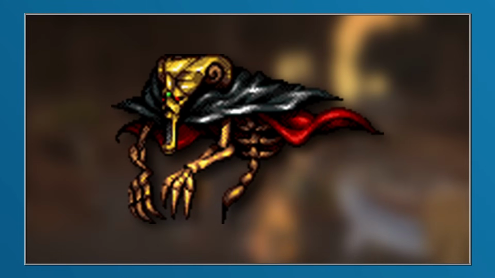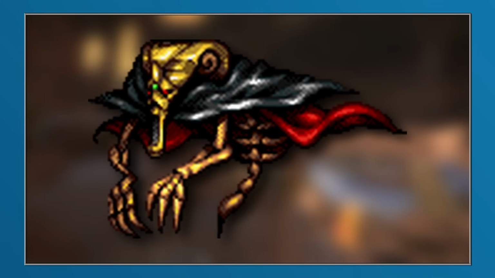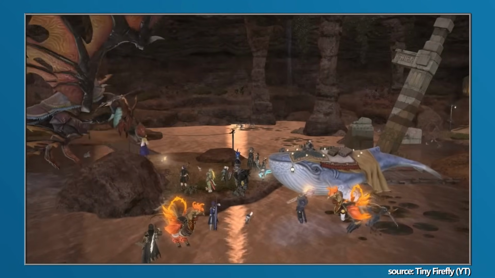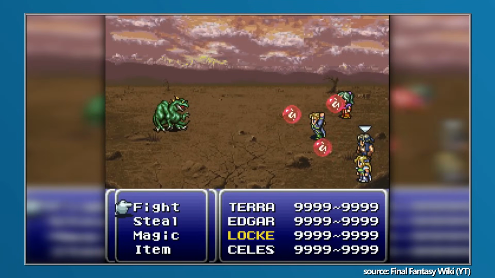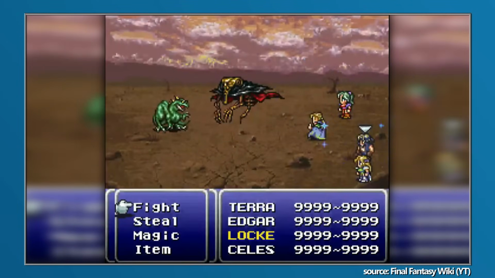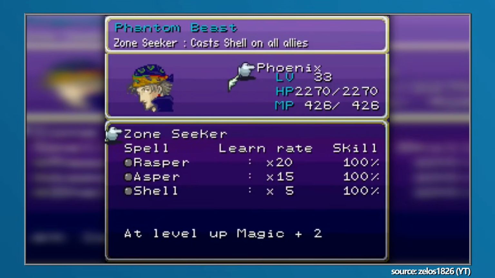But the Zona Seeker, also known as Zone Seeker, has only ever appeared twice in the franchise, as a Cloudkin enemy in Final Fantasy XIV, and as an Esper in Final Fantasy VI. Zona Seeker's summon effect was Magic Shield, which cast Shell on all party members at a cost of 30 MP. The Esper could also teach the Shell, Rasp, and Osmose abilities.